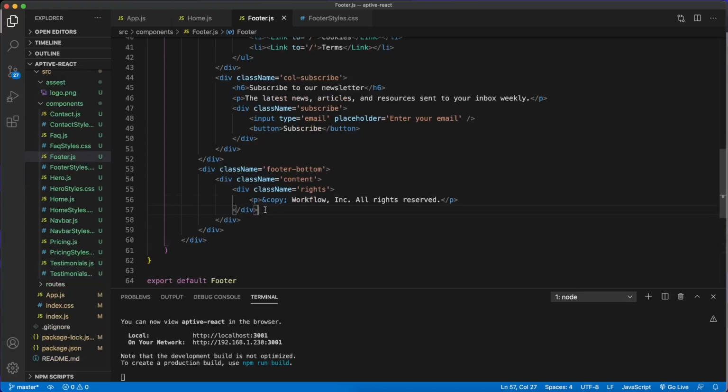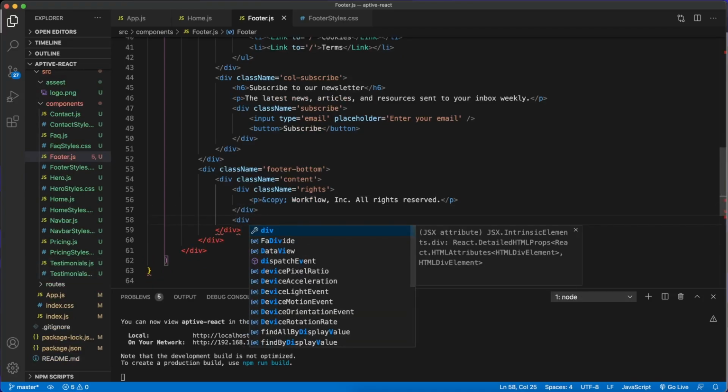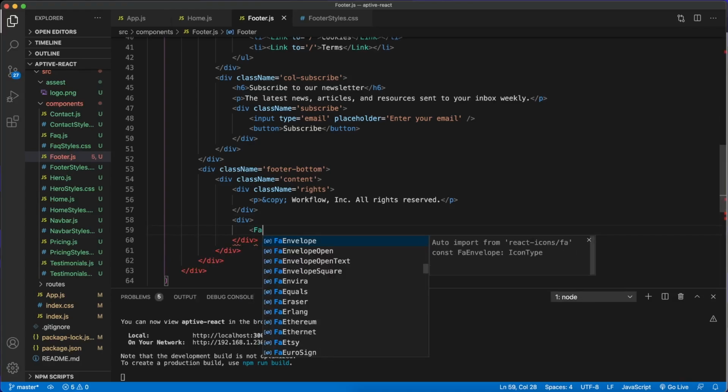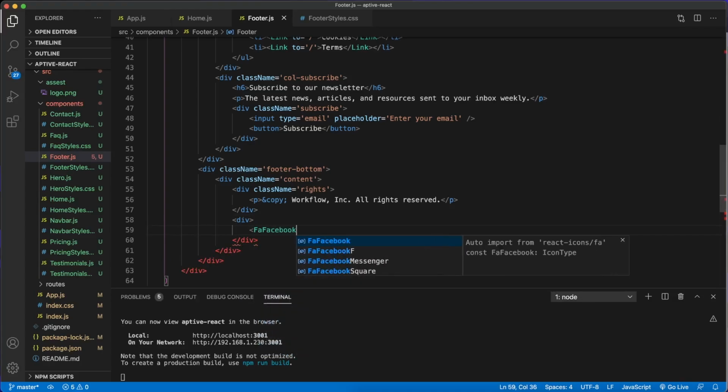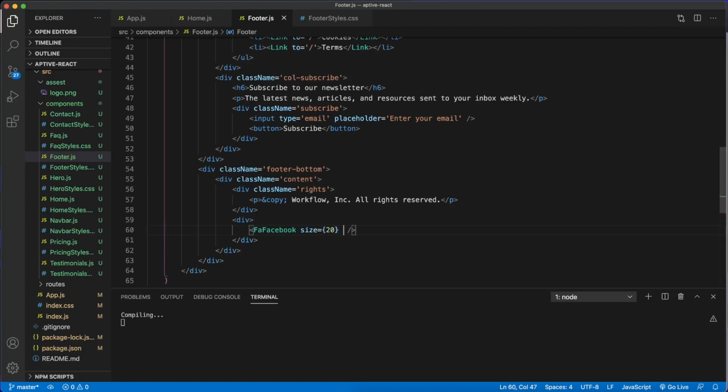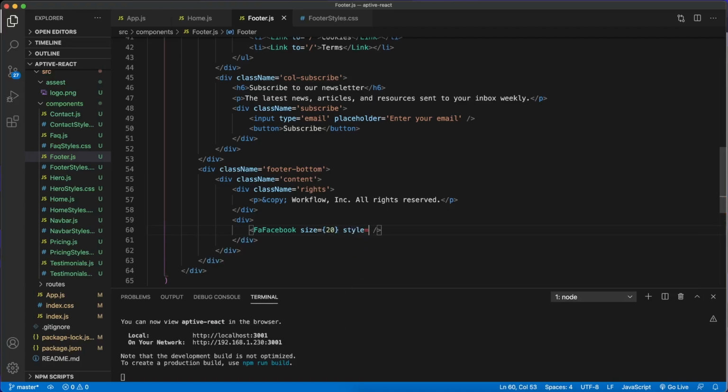Then underneath this div, let's throw in our React icons. We're going to use FaFacebook. Go ahead and auto import that. Let's give it some little styling in here as well. Give it a size of 20. A little bit of styling.